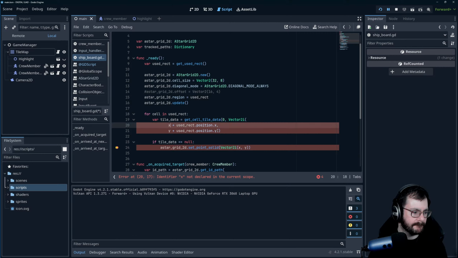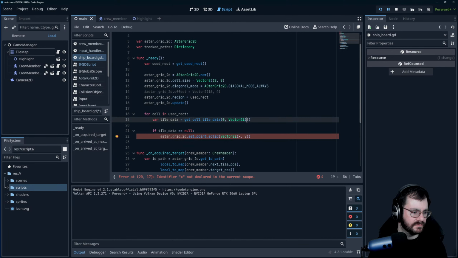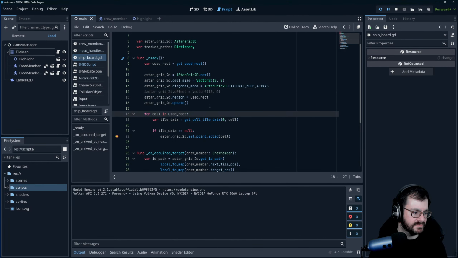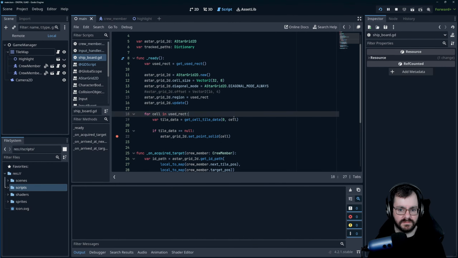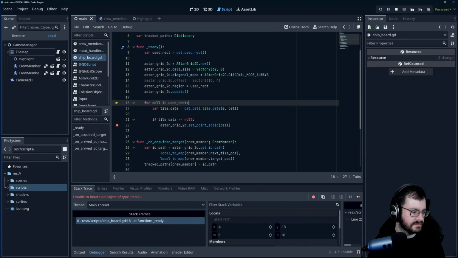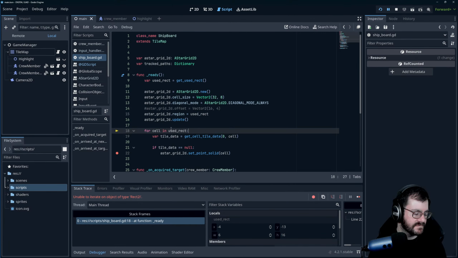Is it as simple as just doing this? Wildly overcomplicate it. Unable to iterate on an object of type Rect2i.